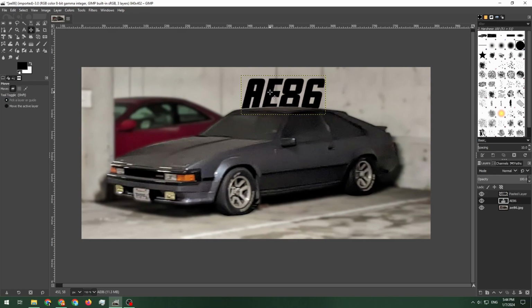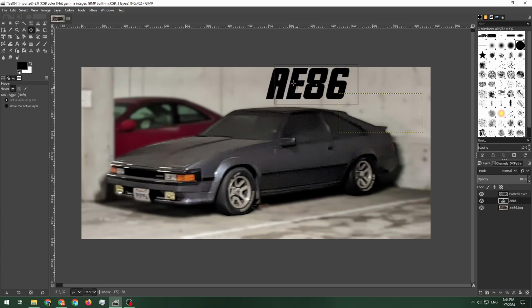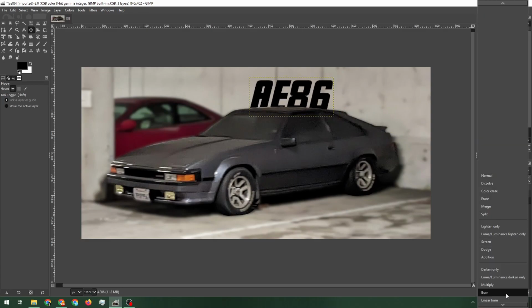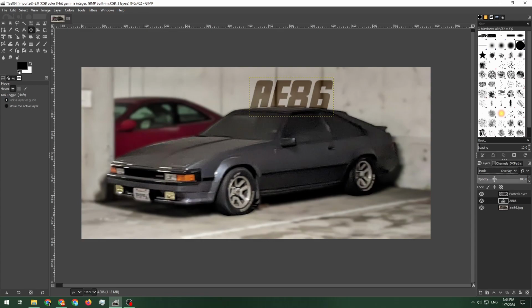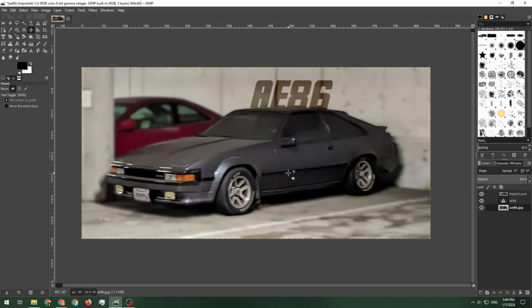We can put it over here, and if we were feeling spicy, we could even rotate it 90 degrees, to go this way. But I think for this case, let's just keep it pretty simple and put it right up there. Okay, and now the magic. Overlay, soft light, totally up to your preference here. But I think for me, this probably makes the most sense. Okay, and that's pretty decent, and then you could go in later and touch up the colors and get rid of all this graininess.